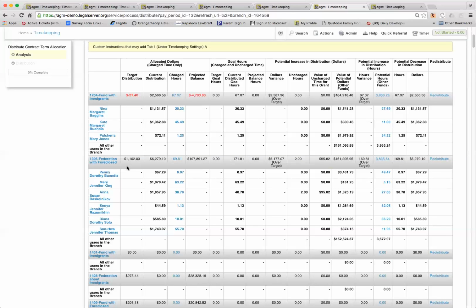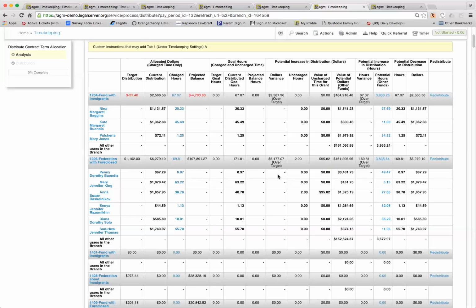I should be spending $1,102.03 if I were going to spend this target equally. But we're not spending $1,100 this pay period. We're spending $6,000. So if you look over here, there's a dollar variance of $5,177 over. It just means that we're over target.